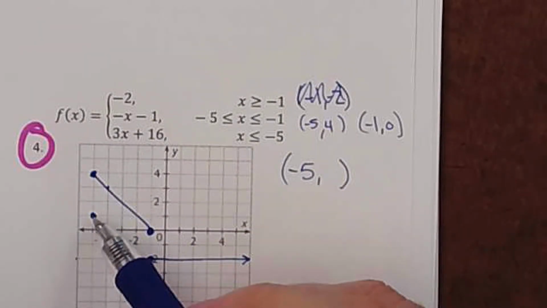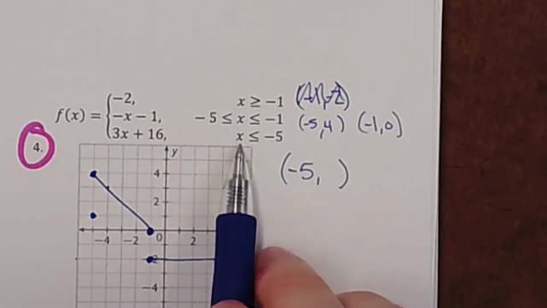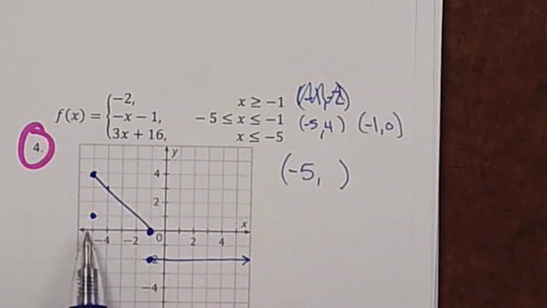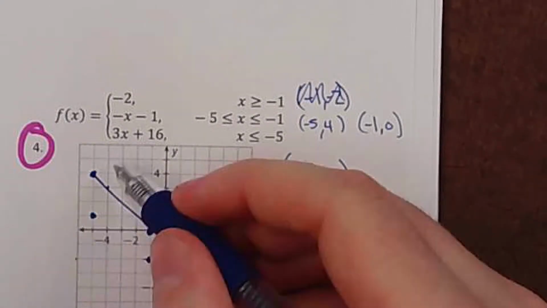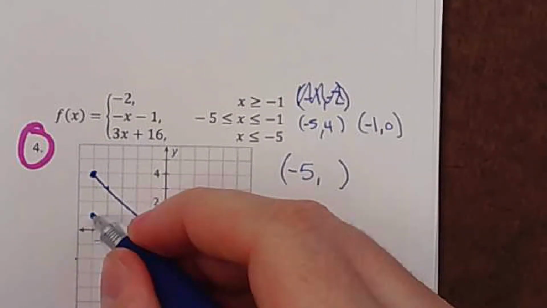So I have a question. Do I want to have the right side of this line or the left side of this line? So I look here. I want everything less than -5. So here's -5, where our big dot is. Less than is to the left, so I want the left side of that line. So here's my invisible line. I want the left side of it, so I want the part that's going down.